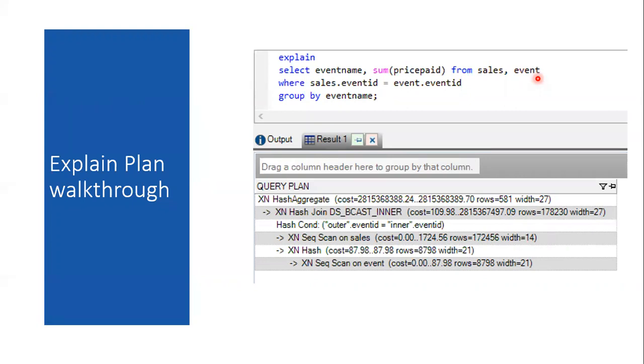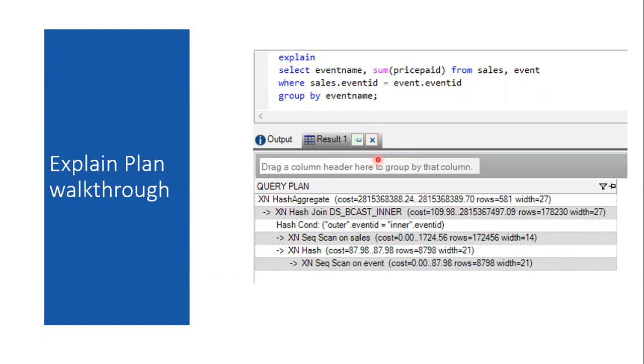Automatically it selects, say when someone gives a task to one person, like there are two tasks here. One is sales and one is event. Which one will be done first? Obviously the one which consumes less power, less space or storage or compute. That's the first job that we'll be completing, right? So similarly here, the sales table and event table.